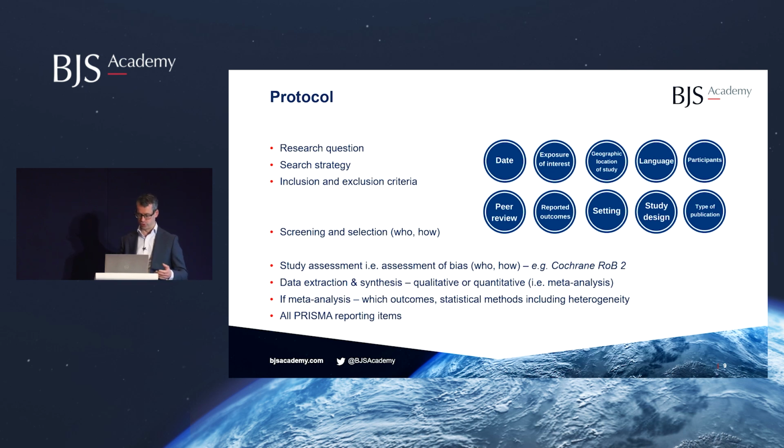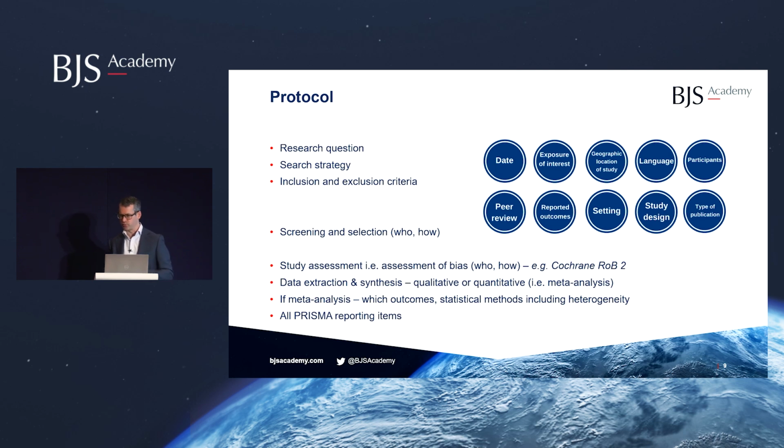In your protocol, you need to define how you're going to assess the quality of those studies, because your review is only going to be as strong as the weakest link. So if you've got 10 absolutely brilliant randomized trials, but then you've got one absolutely terrible randomized trial, the risk is that it will pull all of your others down. So you need to talk about how you're going to assess for bias and how you're going to deal with bias. Will you exclude that paper? Will you do a sensitivity analysis? Will you just lump them all in together? And what are the relative merits and disadvantages of those approaches?